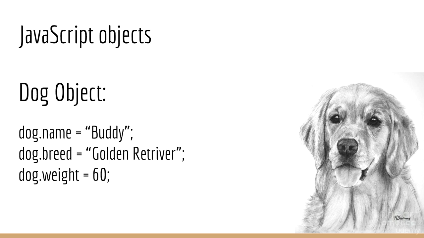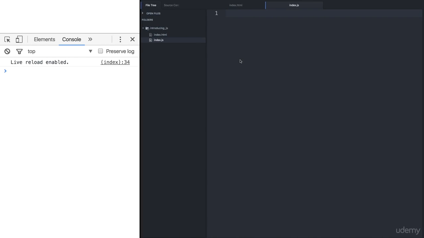Great! This is just pseudocode, but it's representative of what an object would look like in JavaScript. So let's write the actual dog object in our JavaScript now. Go ahead and switch over to your editor to write some new JavaScript code. Just like any data type, we can store the contents of an object within a variable. Let's declare a dog variable. And then we'll set it to a pair of empty curly braces, which represents an object in JavaScript.